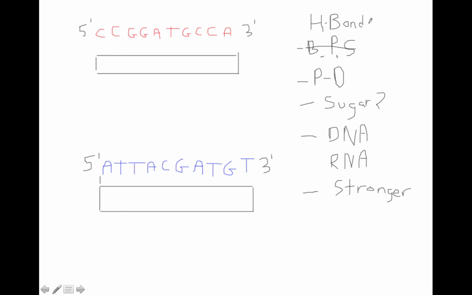You can tell me how many base pairs there are. That's cool too. But really what I want to know is how many hydrogen bonds there are in this molecule and how many are in this molecule. Then, how many phosphodiester bonds do you see in this entire molecule? And how many do you see in this entire molecule? How many sugars do you see in this one and this one? Then, are these molecules representatives of DNA or RNA? And then finally, which double helix is stronger, this one or this one? Again, if you can answer those questions, you understand this particular objective very well.